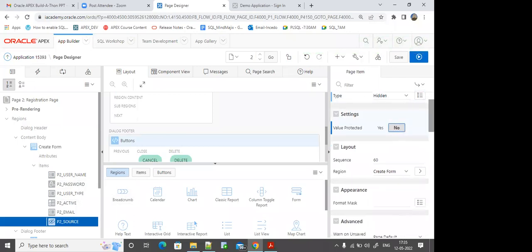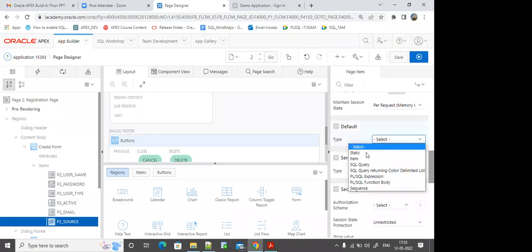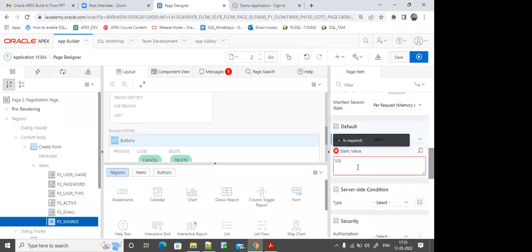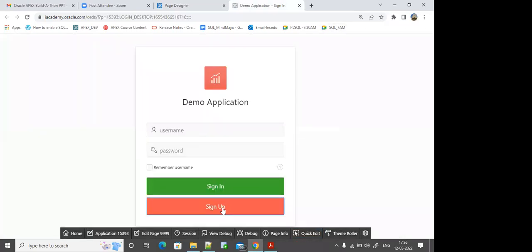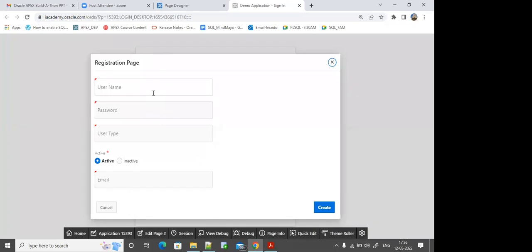Okay. Now come down and then say default value as sign up page. Now see the page. Got it? So you just enter your username, you enter your password, and you enter your user type. Okay, user type, you don't know how many user types we have for this application. So I wanted to give you some drop-down list for the list of available users. Okay. And then email. So now I want to give one select list here, drop-down list for you to select the available user list of roles for this application.